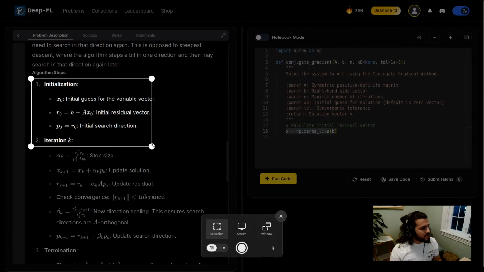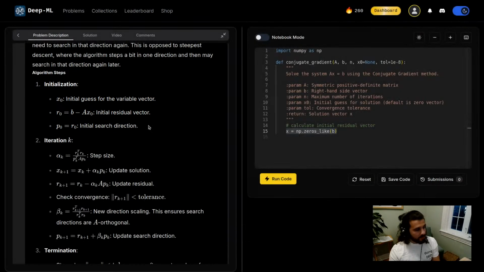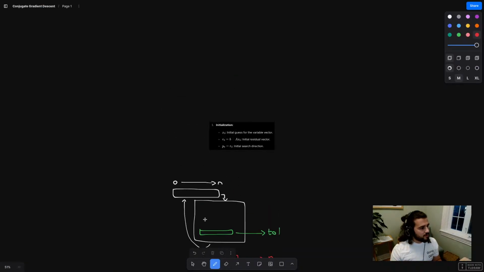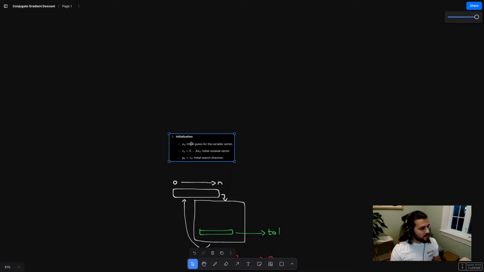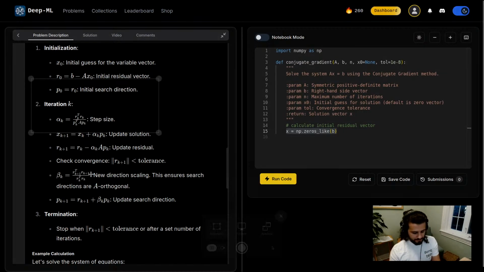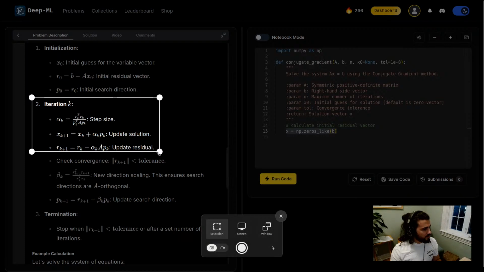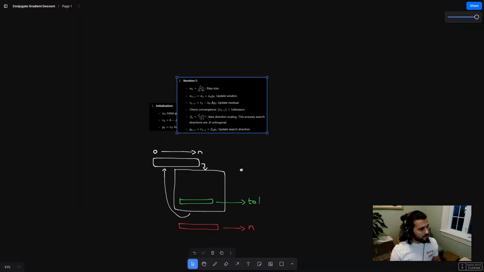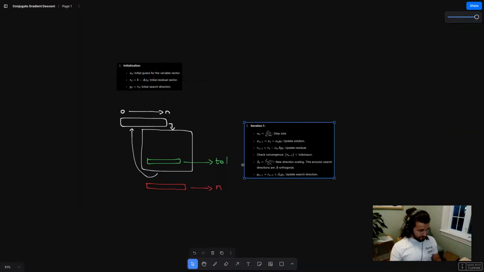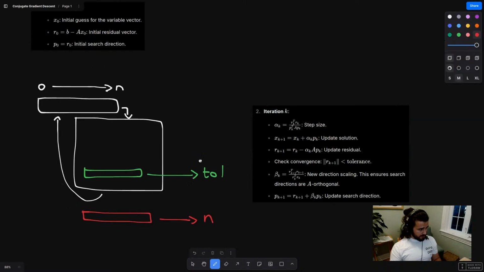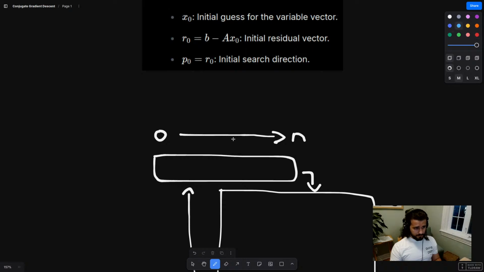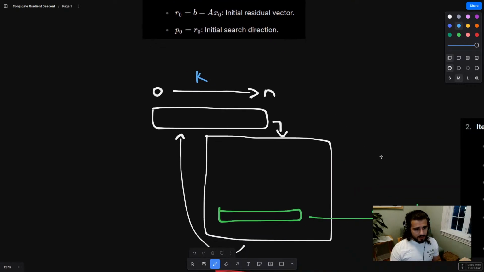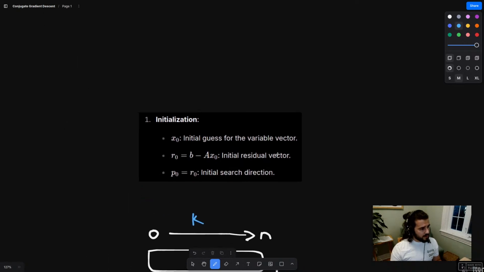So okay, there are two steps. There's the initialization step, and then we step into that stuff. Right, so we're going to go kind of here and do a bunch of stuff, and then we're going to do the rest. Right, so here we're over there, and this is our K in there. Okay, so far so good. I think it's not too bad, right? So this I understand.